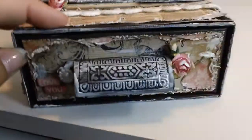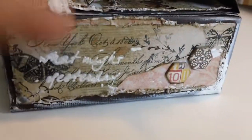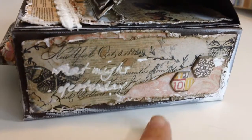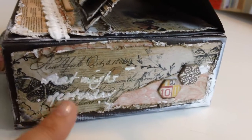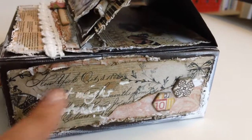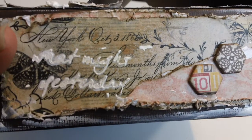So that's that side, and then I'll go right over to this side. This one here, you can see more of the pink paper sticking out, and then a couple more of those chipboard pieces. They're actually stickers. I just love this pattern paper, so I didn't want to cover it up too much with the butterflies, but I do have some of the texture paste with the script.